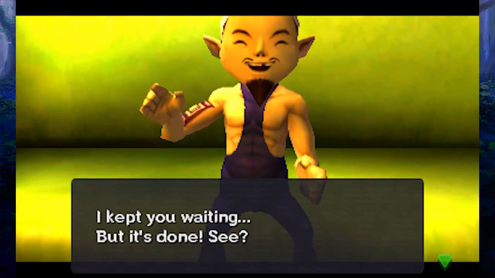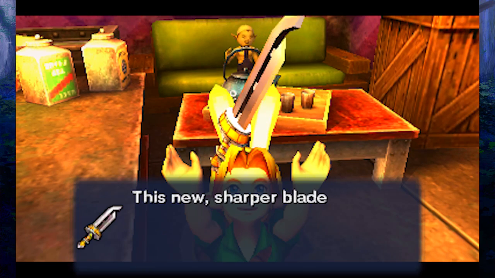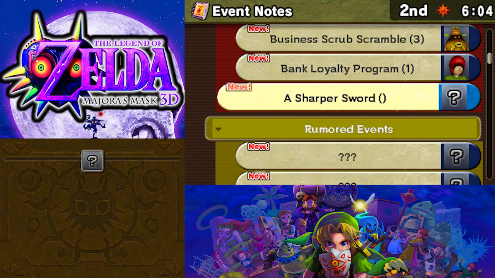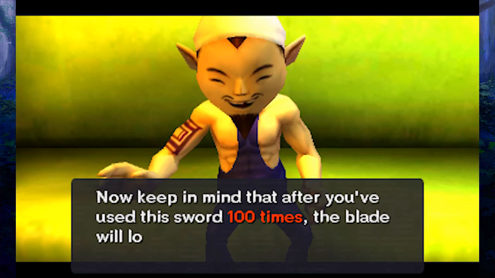I kept you waiting, but it's done, see? There it is. It's the Razor Sword, and it looks awesome. This new sharper blade is a cut above the rest. Use it up to 100 times without dulling its superior edge. So yeah, despite how cool this one looks, it's a little sad that we're not really going to use it much. Most people kind of skip past it really quickly because it can break, and if you go back in time, it actually goes back to the Kokiri sword.